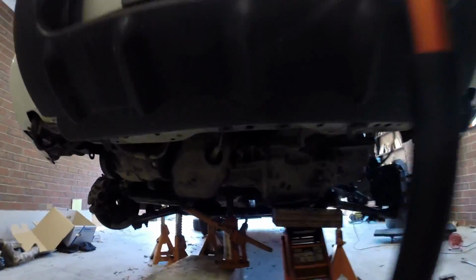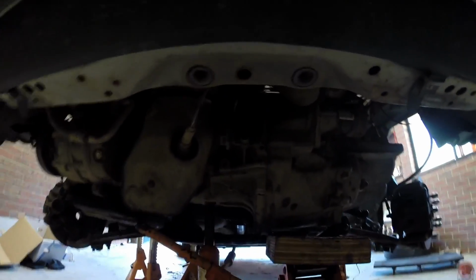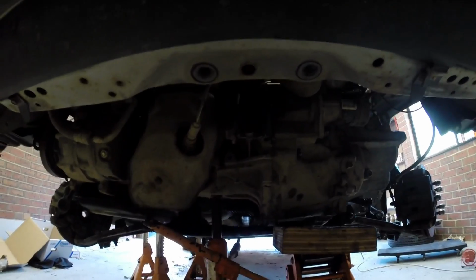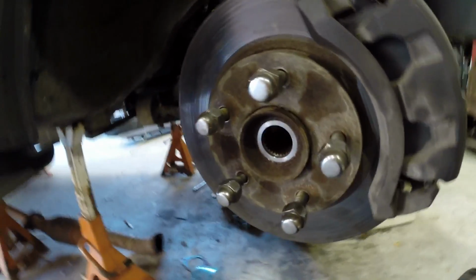We had to take the engine mount that runs across here out. That's the engine mount there. It goes across to the back member there. We had to jack up the engine so we could do it, so you had to have multiple jacks. On this side of the car we had to take out the 2 drive shafts to start with. We had to loosen all the suspension off.